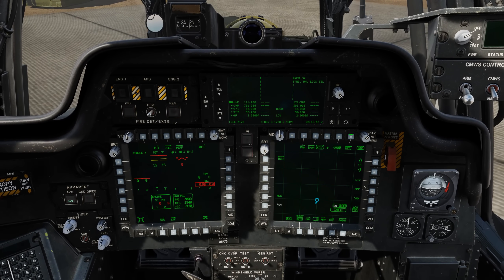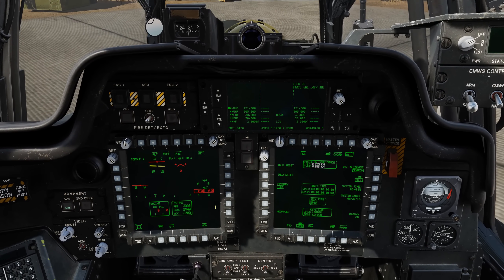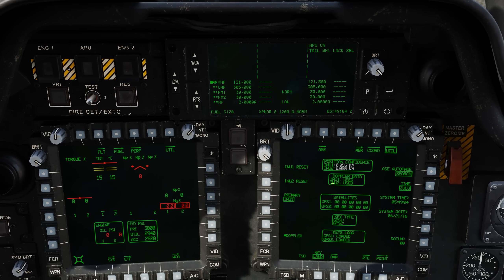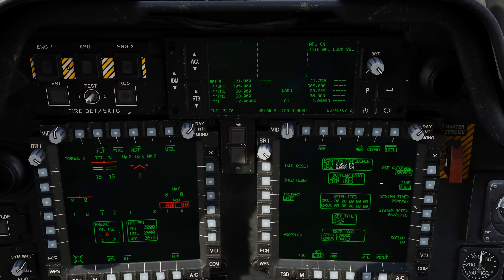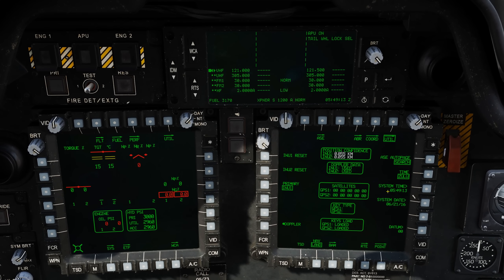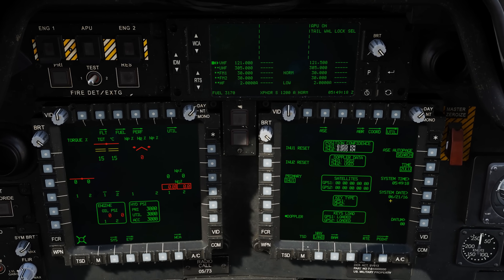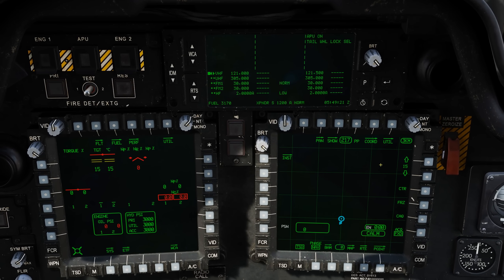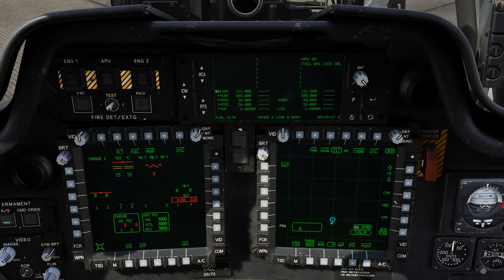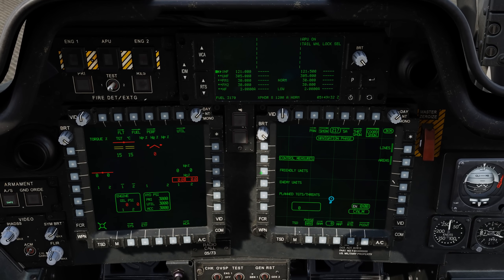Let's go to our TSD, then Utility, and turn on the Doppler. Near the top center we see our position confidence for INU 1 and INU 2. Right now our alignment is still pretty rough, and over time this is going to come down until it shows green for a good high-precision confidence — but this will take time. In the meantime we'll take a look at some of the systems to set up. At the top level of the TSD, this is a good opportunity to put down waypoints, create alternate routes, put down control measures, and set up our display and show options.